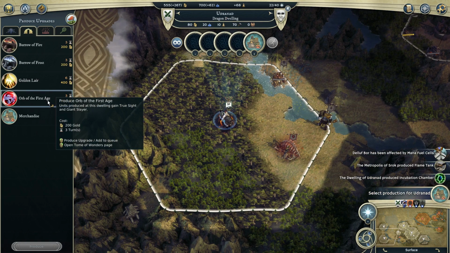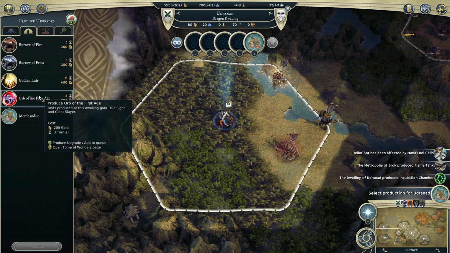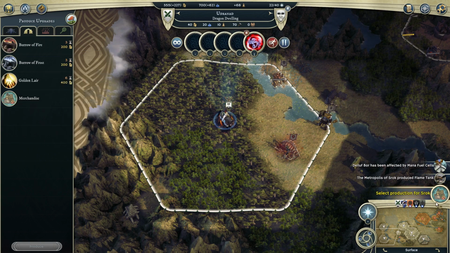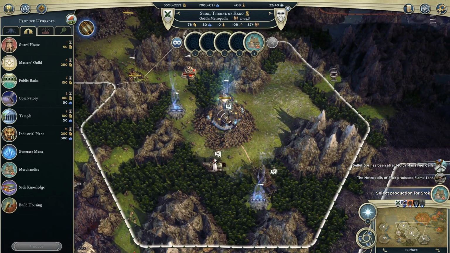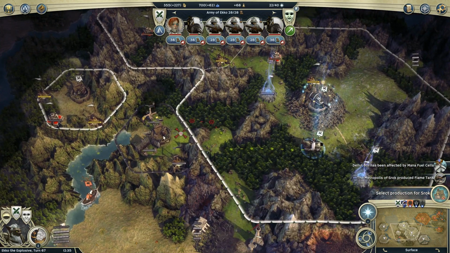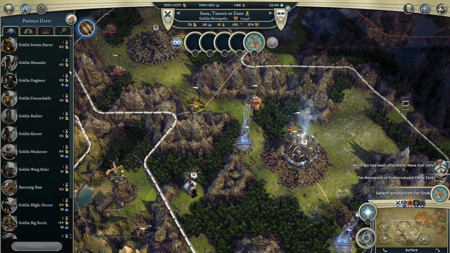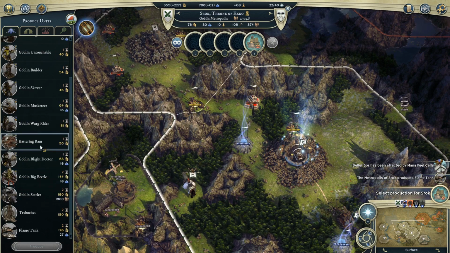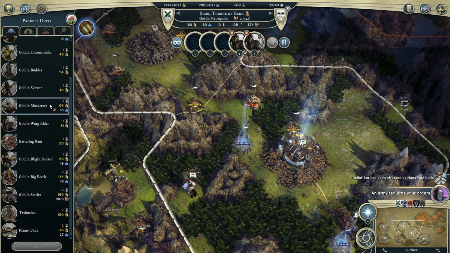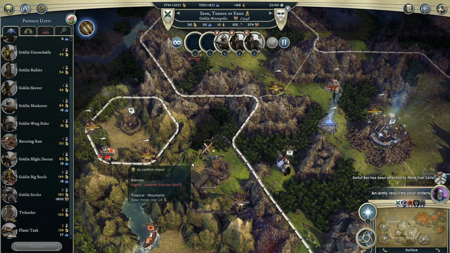God, I'm going to have to get this too. There's really no reason to produce a unit if you can simply get a building to make that unit better. That's kind of how I look at it, and that's what I'm going to go for. I'm not too worried about golden dragons right now, but we'll take that. Capture this. And I want to build. I'll do 3 on each of these. And that should give me enough.